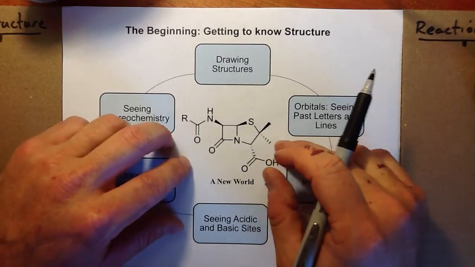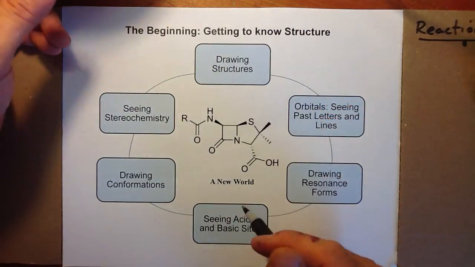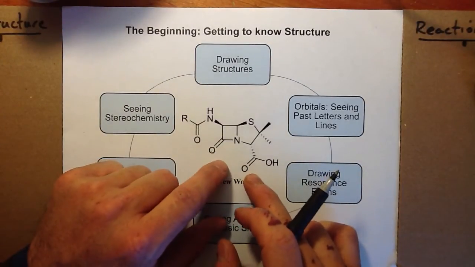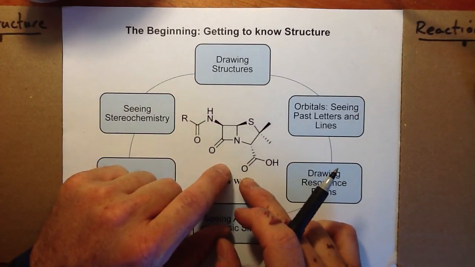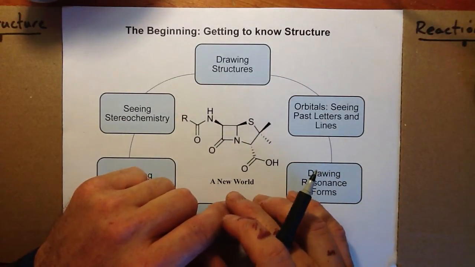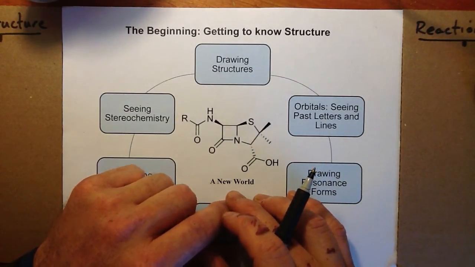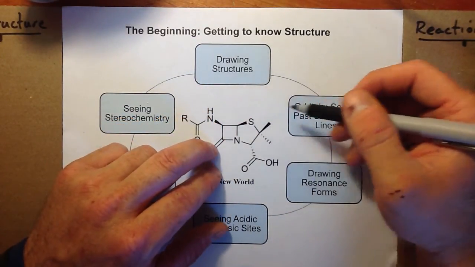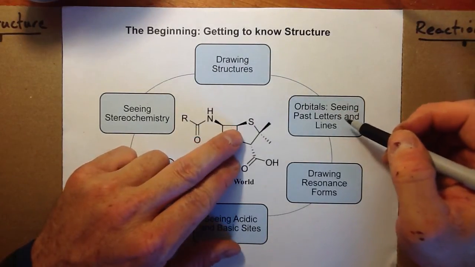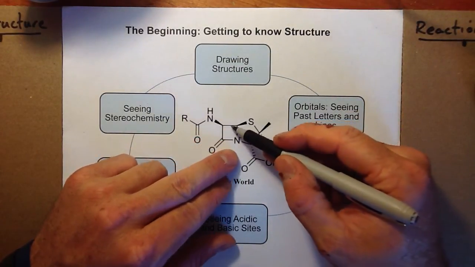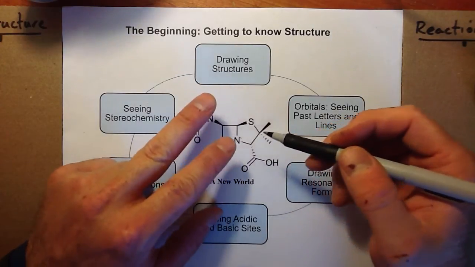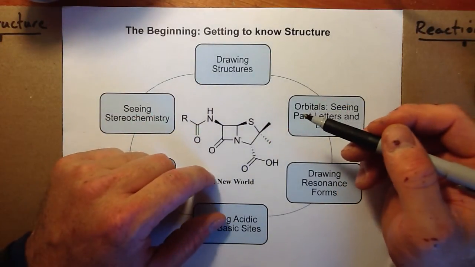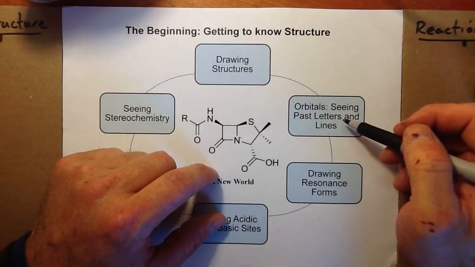Let's dive under then the wave or the vast ocean of organic chemistry, the new world that you might be considering here, and let's just start with how do chemists think about structures. So that's where we'll be going with these 12 recordings, these 10 to 15 minute presentations. We'll look at first, with this one, drawing structures. What are the basic rules for drawing structures? We'll move very quickly into looking past letters and lines, seeing these lines here as more than just two electrons between two atoms that are so far apart. No, we'll see electrons through orbitals.